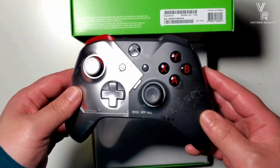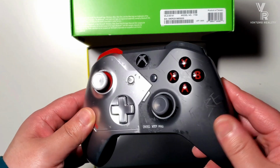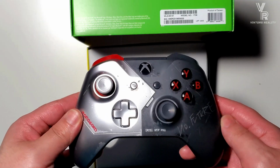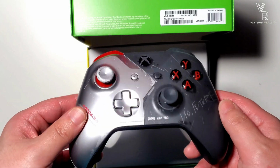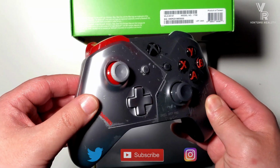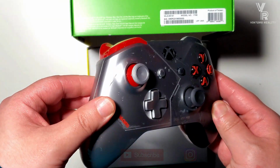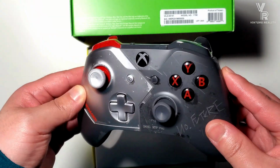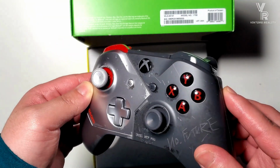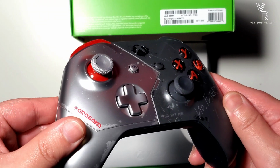Looks really cool. And the black right here, almost matte, not 100% matte, but it's almost, you can see, compared to the silver shiny. See that? And red buttons right here, no future right here. But man, the thumbstick is really silvery. I say silvery, but it has a lot of silver shine to it. Look at it. It's the first time I see this kind of color on an Xbox One controller, especially this kind of shiny silver. But man, look at the detail right here.